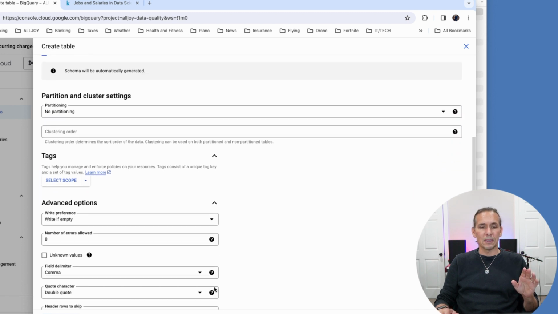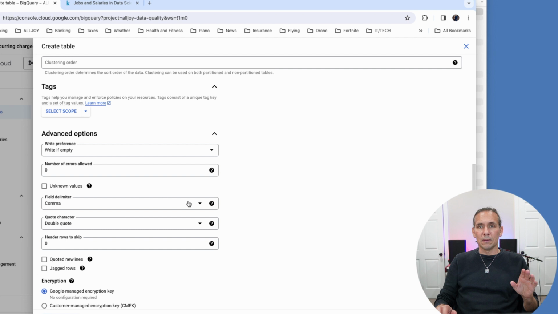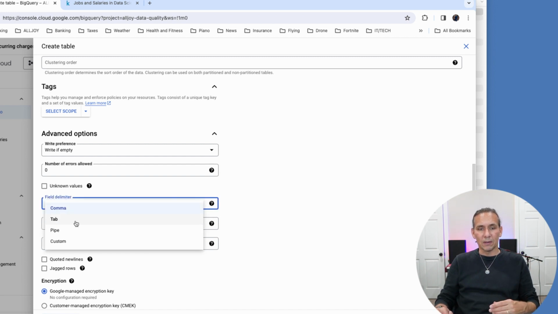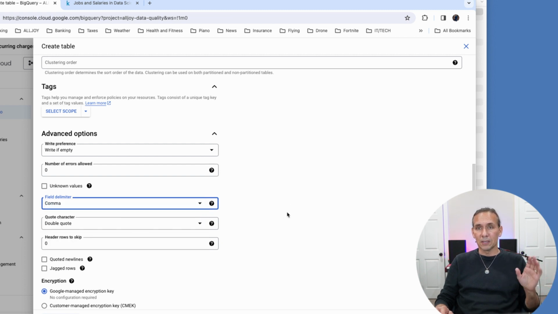Now, I do want to show you this because I think it's important. In advanced options, I believe that you want to know about this field delimiter. Sometimes you have CSVs or a flat file that is tab delimited. And this is where you would find that, a tab, a pipe, or whatever it was delimited with. In this case, a comma is going to work fine. In places where you have free formatted text with commas in it, you'd have to go back and format the file as tab delimited so that you can get a good parsing of the data.